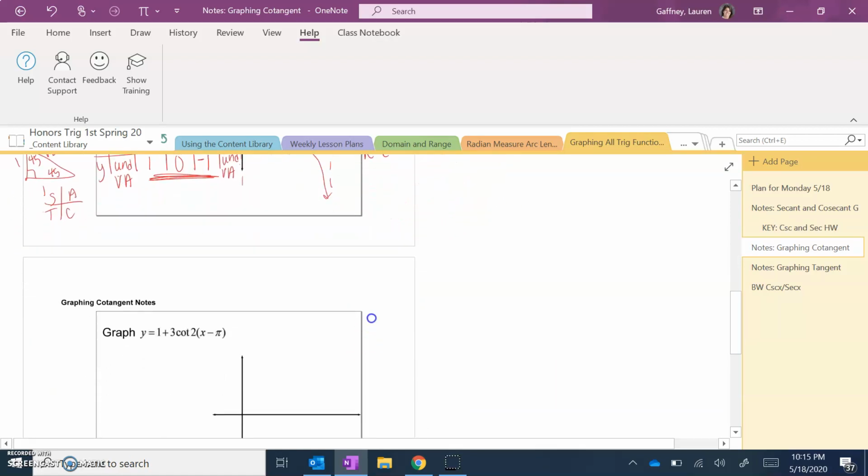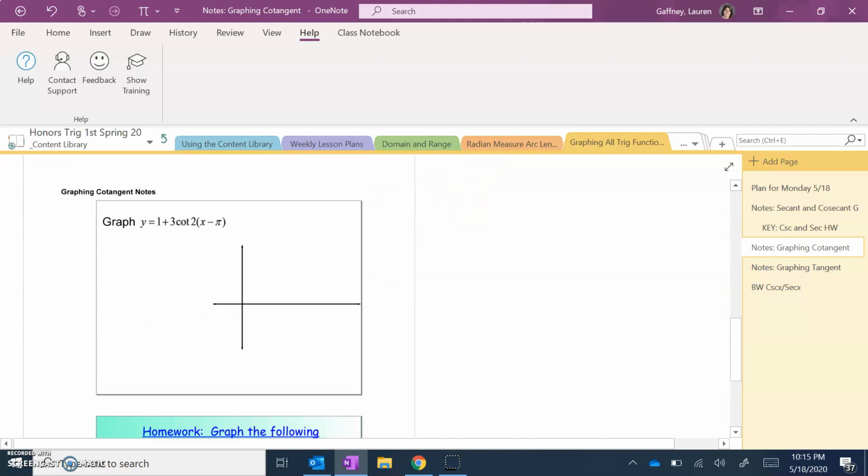Okay, let's look at an example that has transformation. Actually, I'll do my vertical shift and all that first. My vertical shift is still up 1. My horizontal shift is still going to be right pi. My amplitude is still 3. So a lot of this stuff still stays the same. Now for your period, you want to take pi divided by b, and my b is 2. My period is pi over 2. My quarters, so I take my period divided by 4 still. So if I take pi over 2 divided by 4, I get pi over 8.